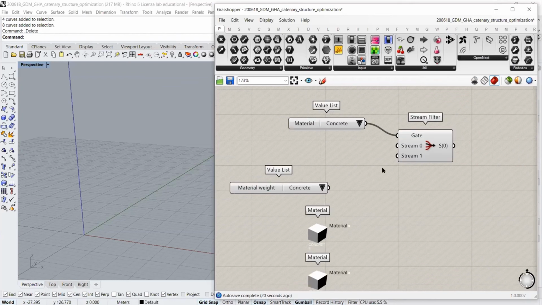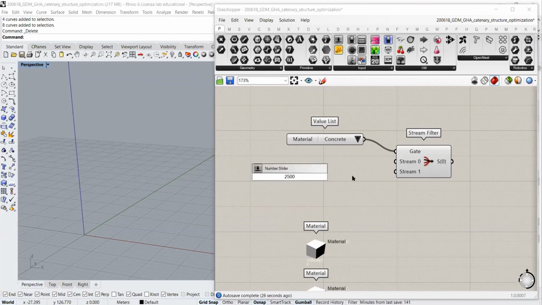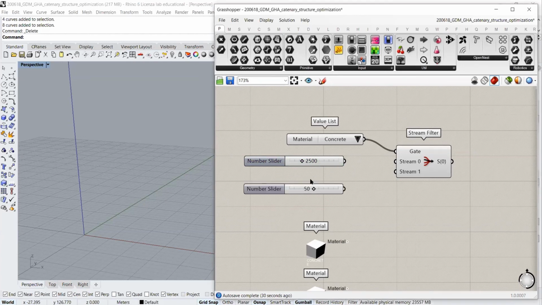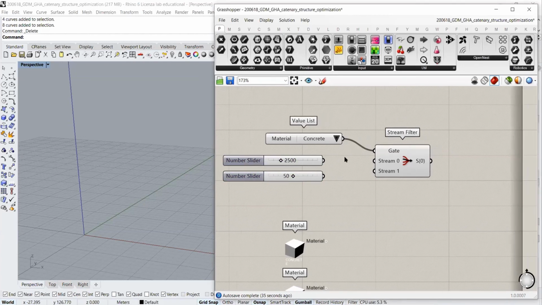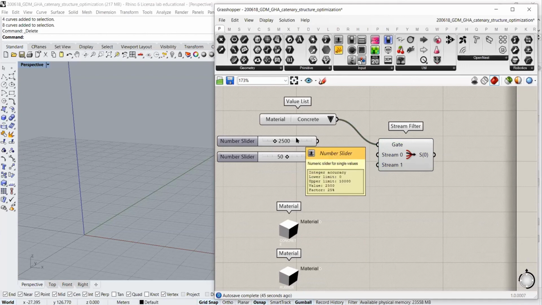So for example, if I have the weight of concrete, which is 2,500, and I have the weight of rubber, which is 50. I'm inventing, right? So don't think these are exact values. But anyway, stream 0 is going to be basically the material concrete and the weight of concrete.